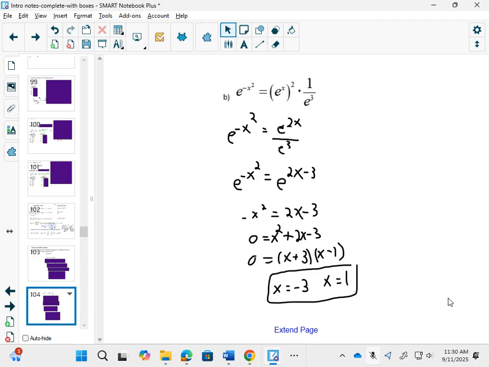Now, if we can't get the bases the same, that's when we need to use our logarithms and our log laws to solve. So we'll do one. You can start the bottom ones on your own already if you want. I'm going to do one with you, and then I'm going to get you to try the second one on your own. Although the second one you can't, because of that 5.